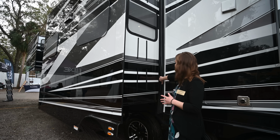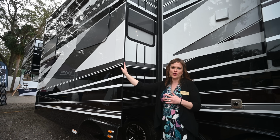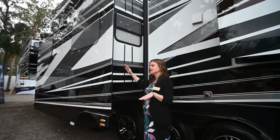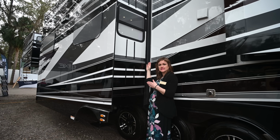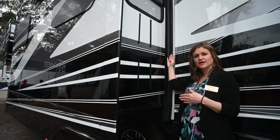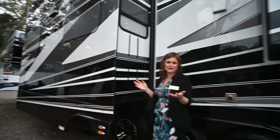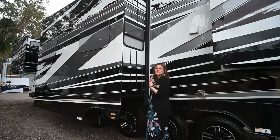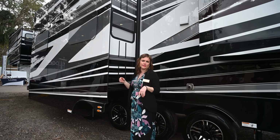So you've got 2 seals here, and then when they finish with the paint and everything, you've got this bulb seal here. When this room closes, it's actually going to be countersunk. So when it comes in, this room sits inside this pan flush, which makes it completely seamless on the side. You're never going to have exposed seals to the UV rays if you've got this thing stored. It also looks really great going down the road. But this is what the seal sweeps do. They flip those seals in and out so that you don't have twists and bugs coming in, or rain.